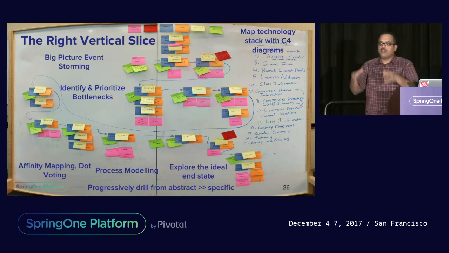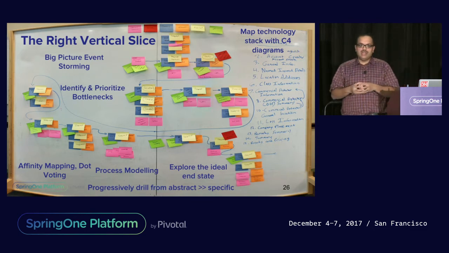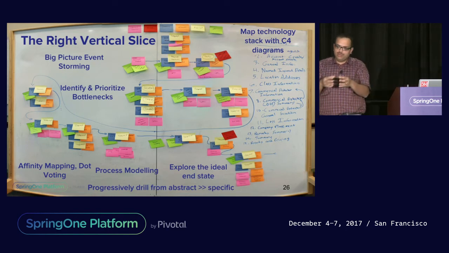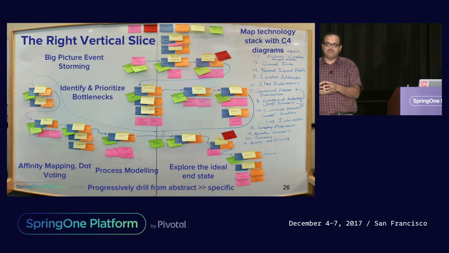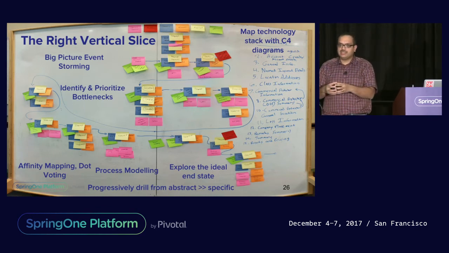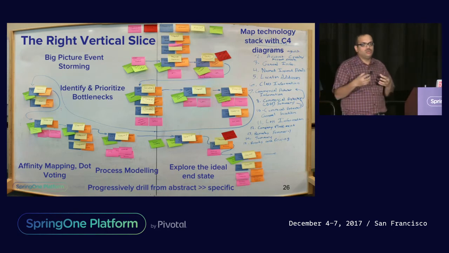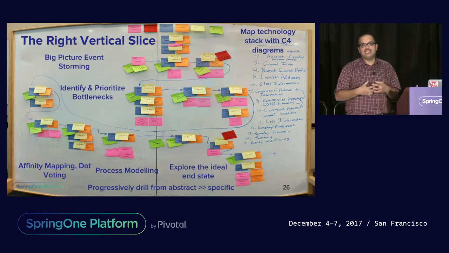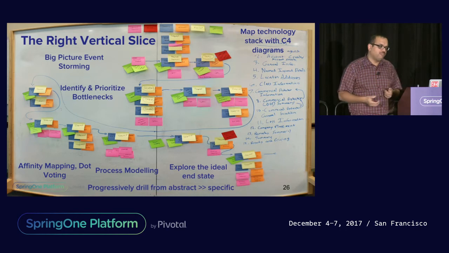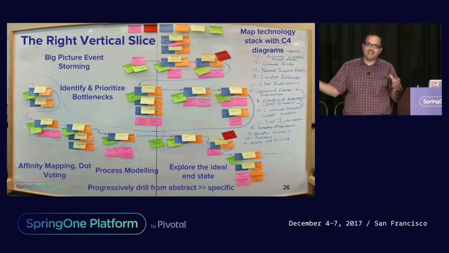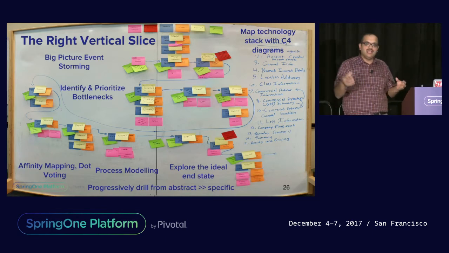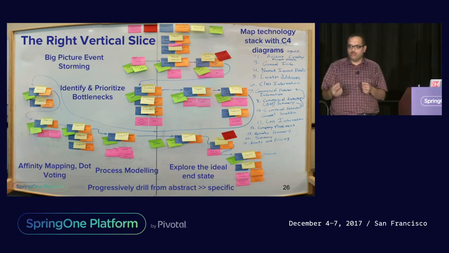So in that narrow domain, you then repeat this exercise of event storming. Like we said earlier, it's an iterative process. You can do it for the big picture, or you can do it for the smaller domain. Once you have identified the smaller subset of events, then you drill deeper into those events by repeating the exercise and adding more layers of information. Essentially, the idea is starting from a large canvas, a blue sky, and then drilling down from the more abstract to the more specific.